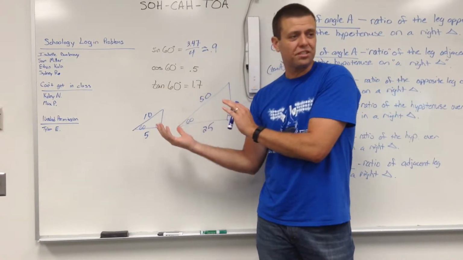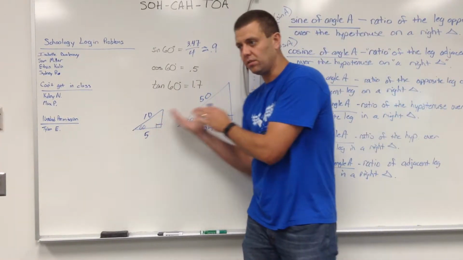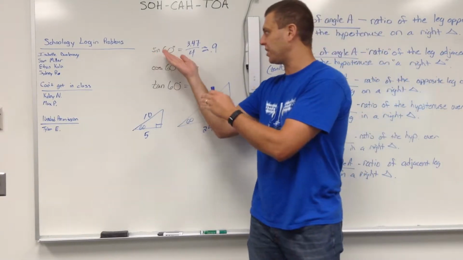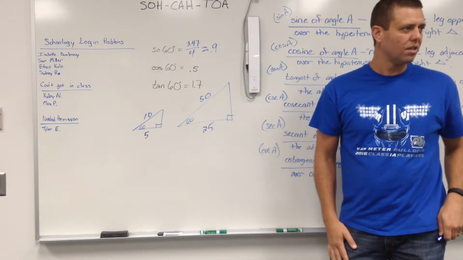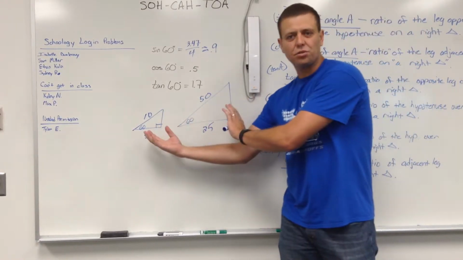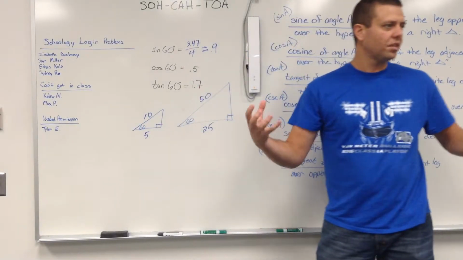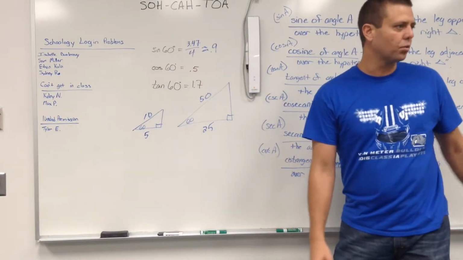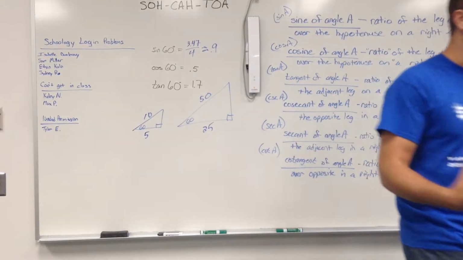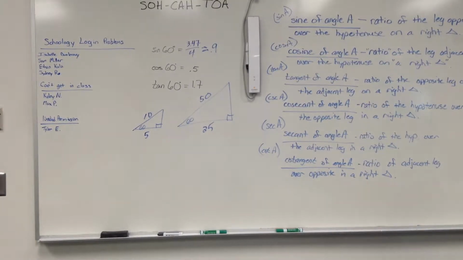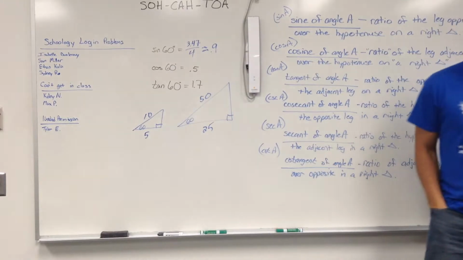Whenever you do the cosine of 60 degrees, you will always get 1/2, no matter if you have a small triangle or a large triangle. Whenever you do the sine of 60, you'll always get about 0.9, 0.86, whatever it was. Because the triangles are similar, anytime you have 60-degree angles in right triangles, all the angles have to be the same, so all the ratios will end up equaling out. That was finishing up the GeoGebra exercise. The whole point was for you to understand that no matter the size of the triangle, the ratios will always end up equaling out.